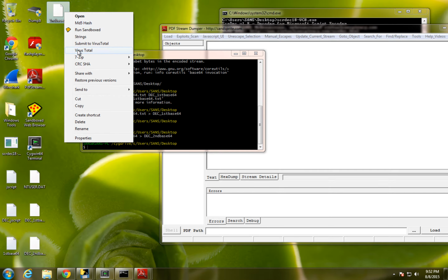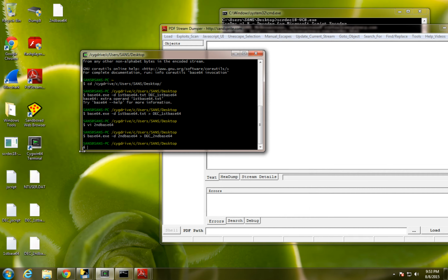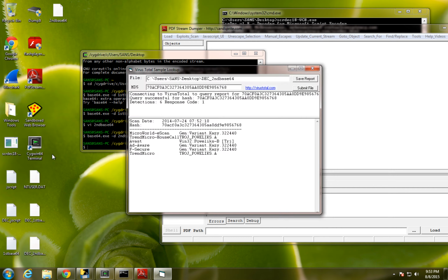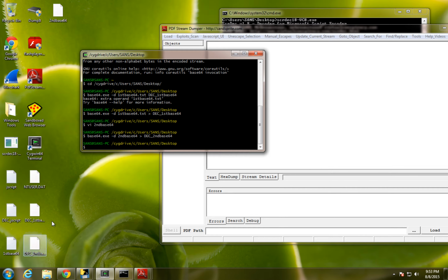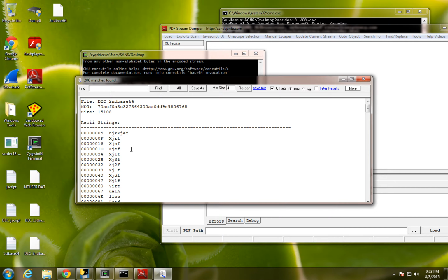And let's just, for grins, VirusTotal. This is the malcode analyst pack. It says, oh, I need to look at the decoded one. Sorry, that would help. VirusTotal. Okay, so we have 6 detections saying this is pretty much Poweliks, just on the decoded bit here. So let's run strings to see if we see anything.